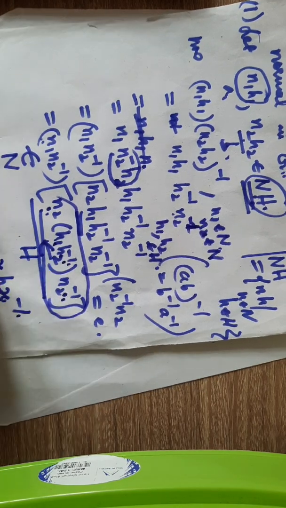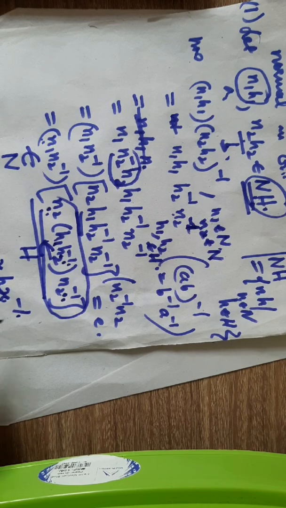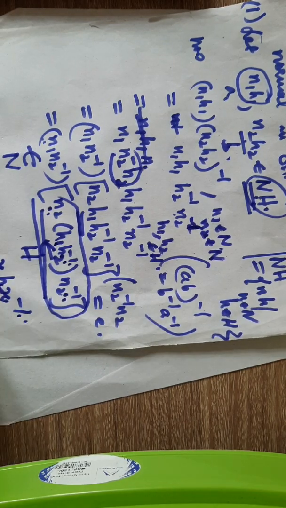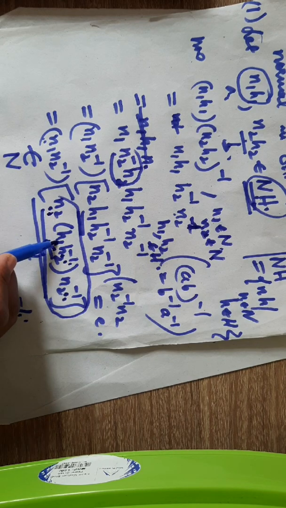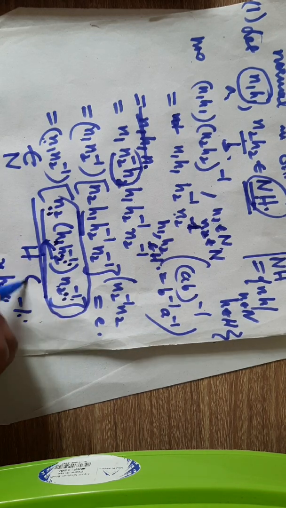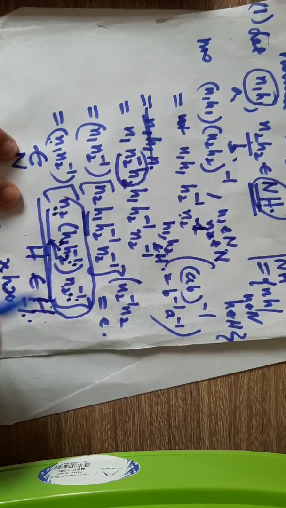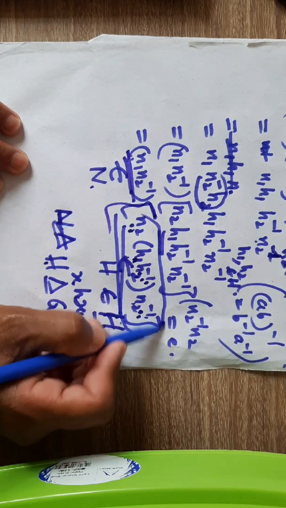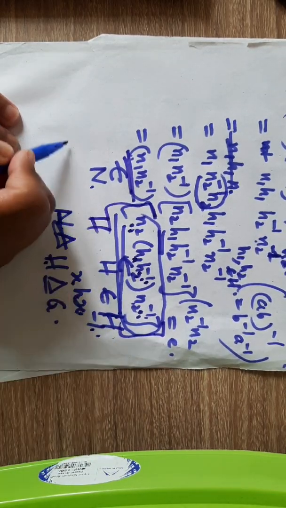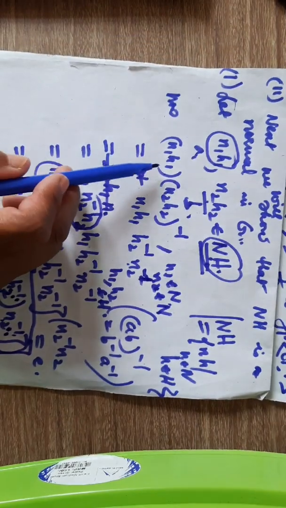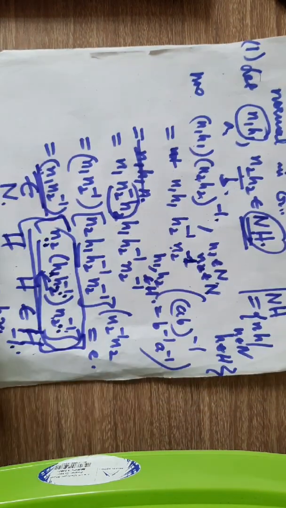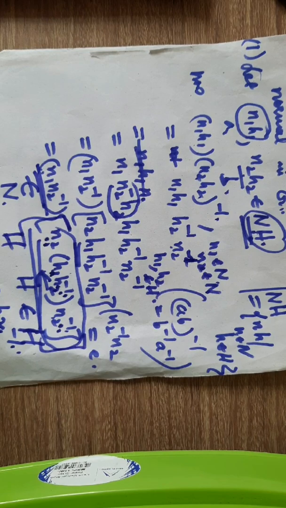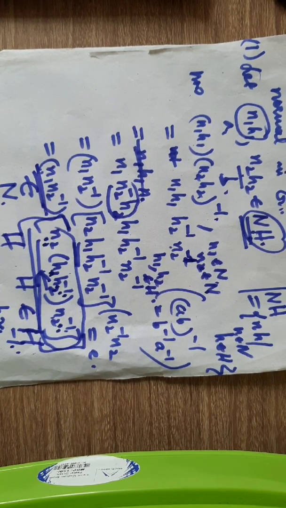And since by the given definition H is a normal subgroup of G, so X H X inverse must belong to H. So it means that N2 into H1 H2 inverse N2 inverse, this whole thing will belong to H. Now you can see that the first element belongs to N, and the element inside the square bracket belongs to H. So this N1 H1 into N2 H2, the whole inverse, belongs to NH. So which means that NH is a subgroup of G.